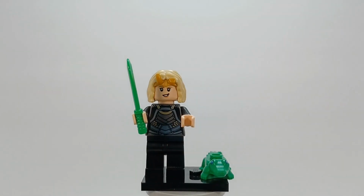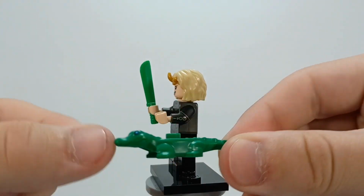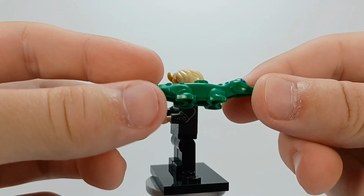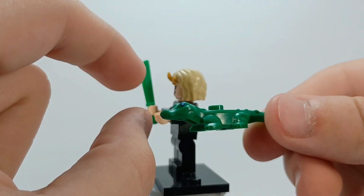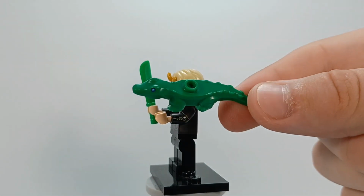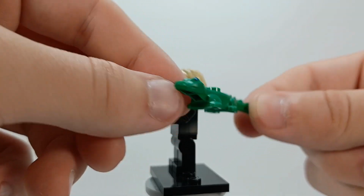Speaking of figures with great accessories, we have Sylvie with Alligator Loki. I never thought we would get Alligator Loki in Lego. The only thing that's missing, and the way I would upgrade this, is get green binoculars from the Toy Story Toy Soldiers set, which I haven't had in a long time, and put those on here, and then put 2 gold spikes, and then you got the crown. So that's what I would have done.